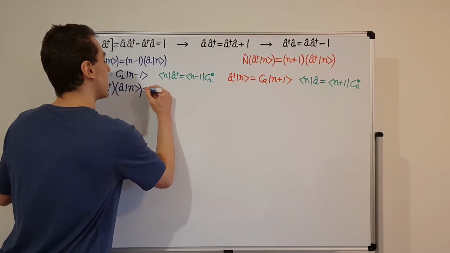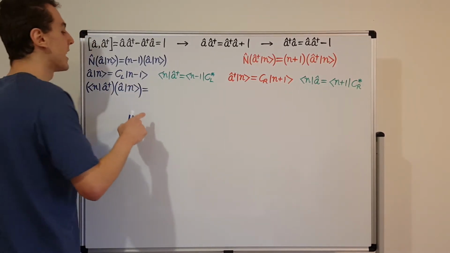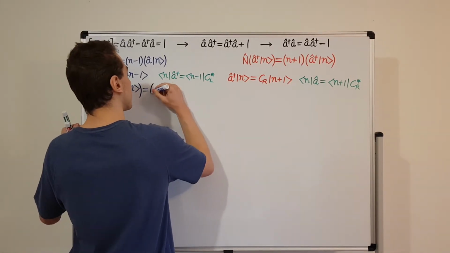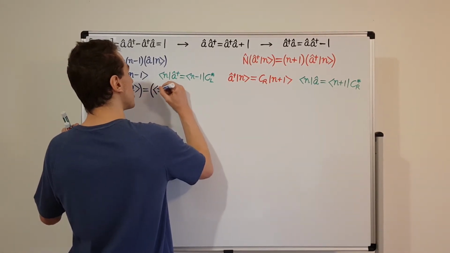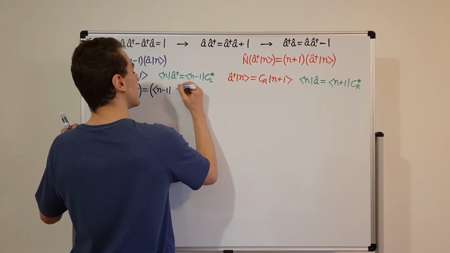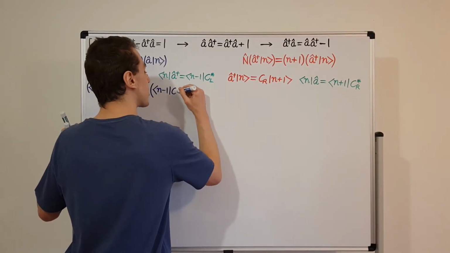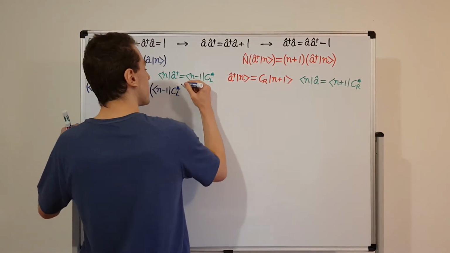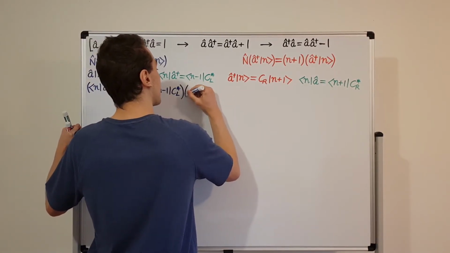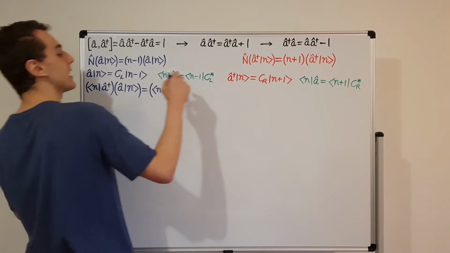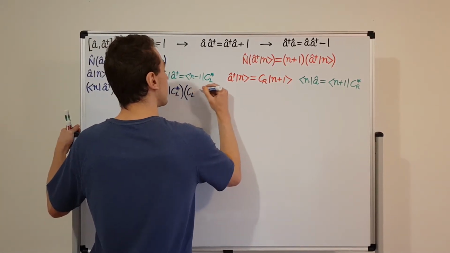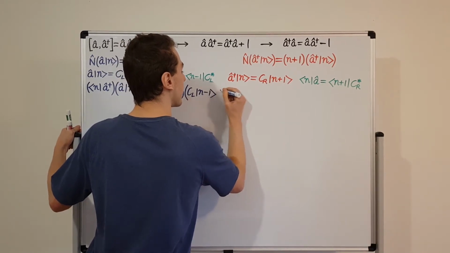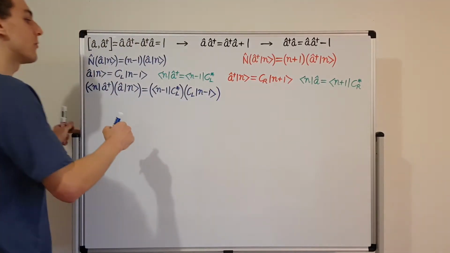And now let's do the right-hand side of the equation. That was the left-hand side, and now we have to do the right-hand side. We have this combination over here. That is the bra version of N minus 1. And then we also have this complex conjugate version with an asterisk. That denotes the complex conjugate of C sub L. And then let's have a look at this right-hand side over here. We have C sub L and the ket version of N minus 1. Okay, so that's what we have over here.